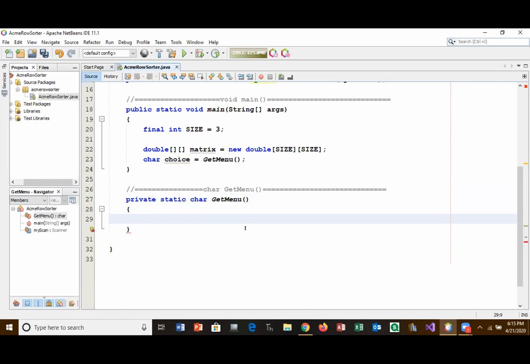So that's work there. Something like system out. Maybe like that.